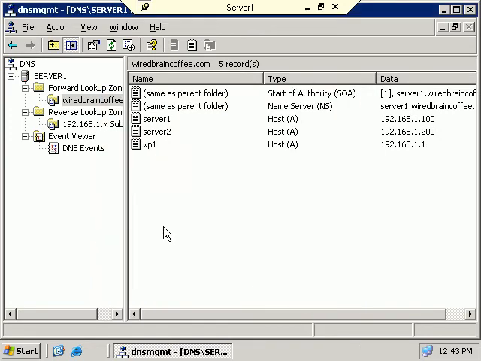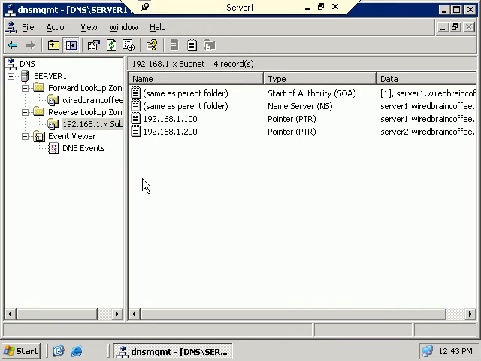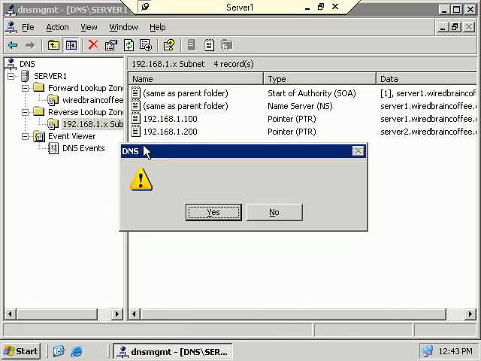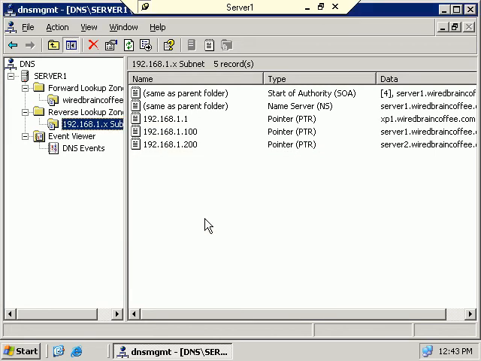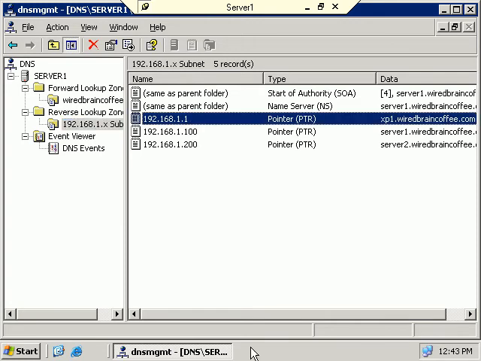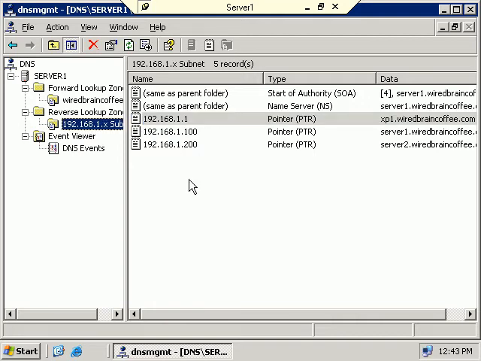It creates this host record as I would expect, and as it has done for the other records, but it also should create a reverse lookup record. What we can do is reload our zone here. By reloading it, it's refreshing it and going back out and checking the file again. And we see that we do have that PTR record that was automatically created for us. So that'll definitely speed up the process if you are maintaining a reverse lookup zone. Something you should definitely want to focus on doing.